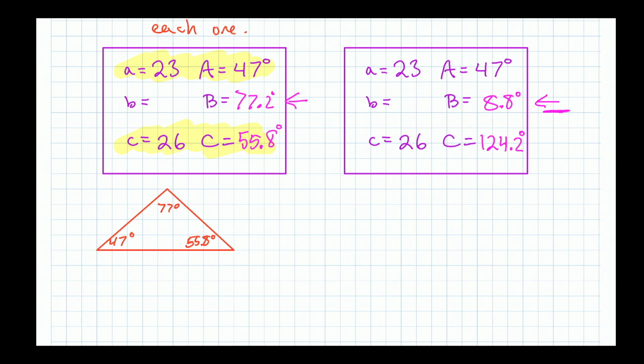So that's that triangle. And then what happens over here is that if this is A, this is B, and this is C, the side B here has to be really, really small. So hold on, let me figure this out. According to this, B is really, really teeny, because this is only 8.8. Can't even read that. But A is supposed to be 47. Well, how is that even going to happen?